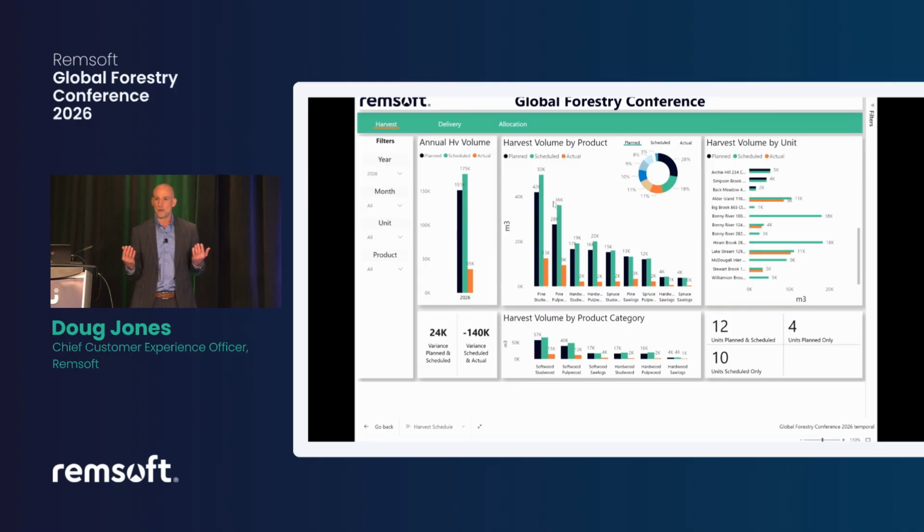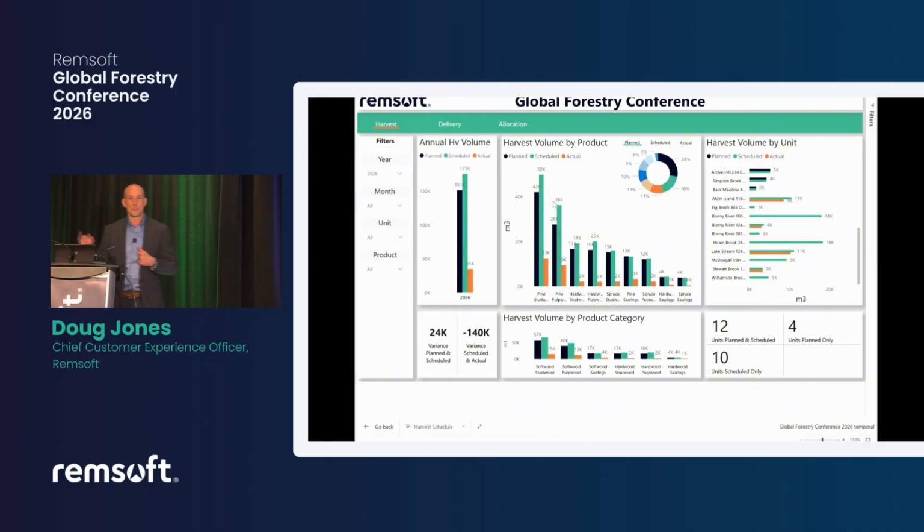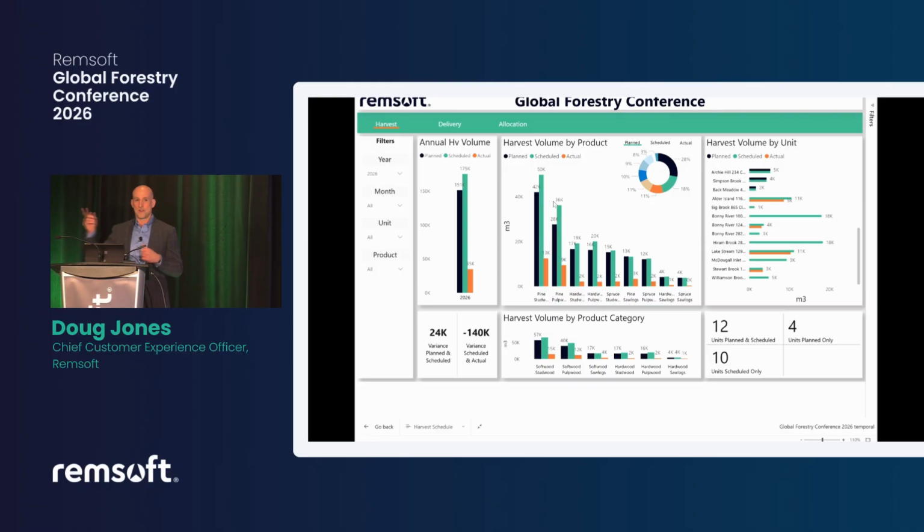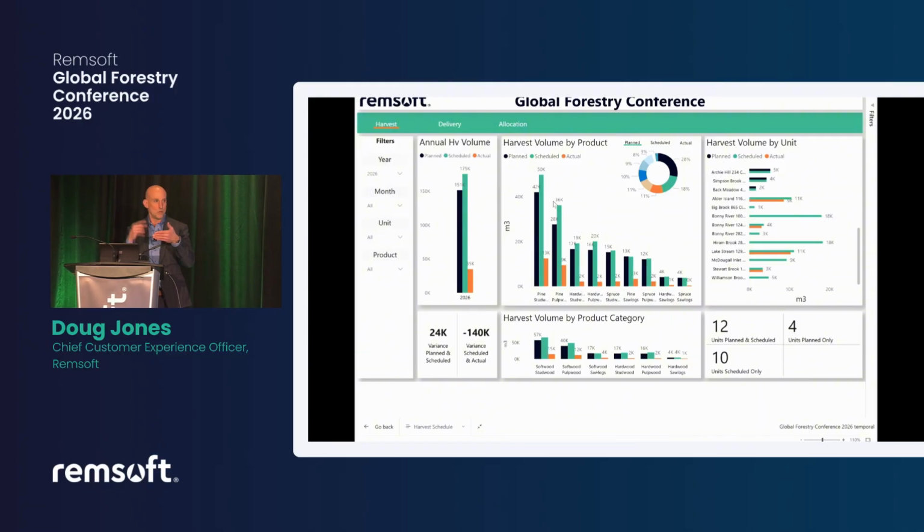Now, is that an issue or not? I don't know. It depends on your business. But I know one company that we work with, they measure this on a quarterly basis. It's a measurement of their sustainability. So they have to report, are we doing what we said we're going to do? They look at what they said strategically, what we're going to do, what stands we're going to harvest, and what did we actually do in that quarter? And it's a measure of their sustainability and variability within their plan. So I thought that was an interesting point.